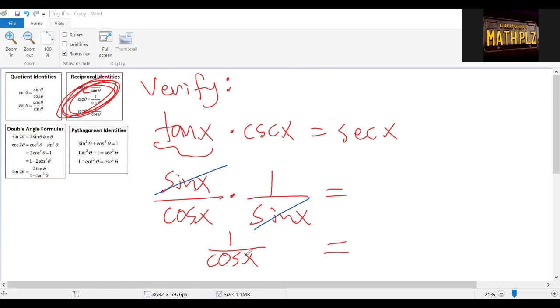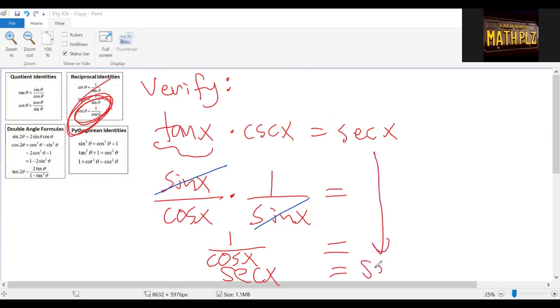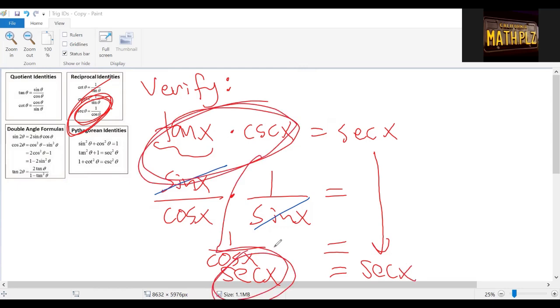Now, what do we know about 1 over cosine of x? That is on your cheat sheet. Is it here somewhere? Yeah, look right there. It says 1 over cosine is the same as secant. So this would be secant of x equals, and now the right-hand side collapses, and that's when you're finished, when you've changed the left-hand side until it perfectly looks like the right-hand side.